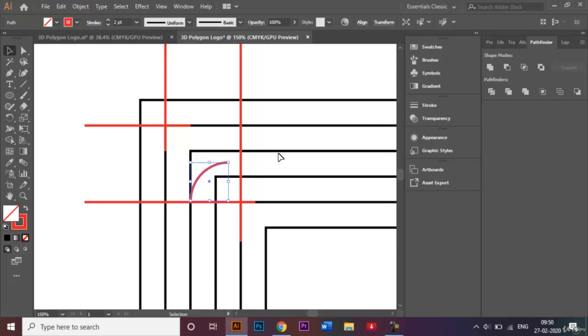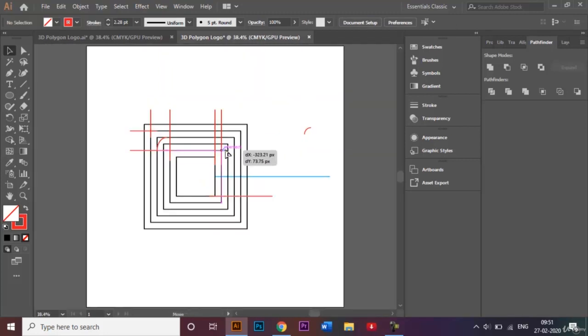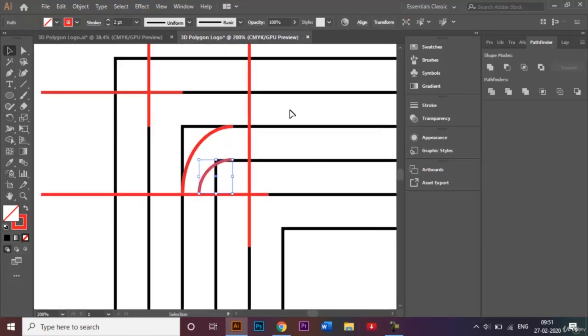Complete till the bottom of this red one, and just extend this a little so that it meets the black square like that. Come back here and get this one and place it right about here. I'll zoom in so you can see, like that. I'll get this one a little bit more down like this, and get this a little bit like that. Okay.